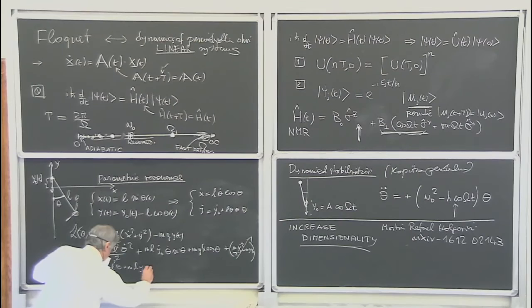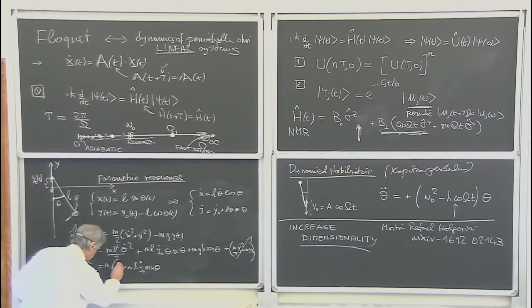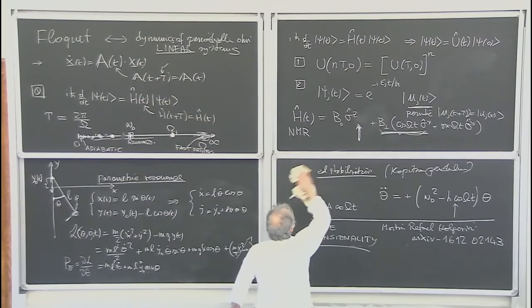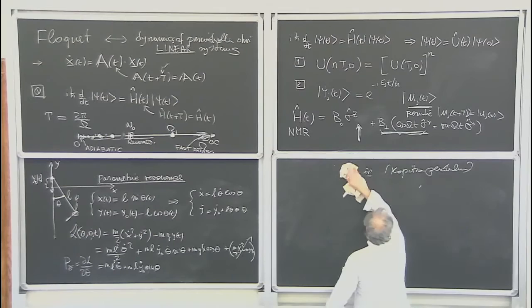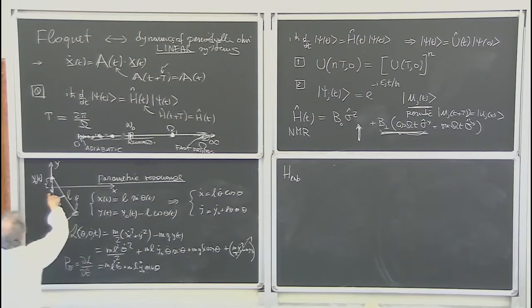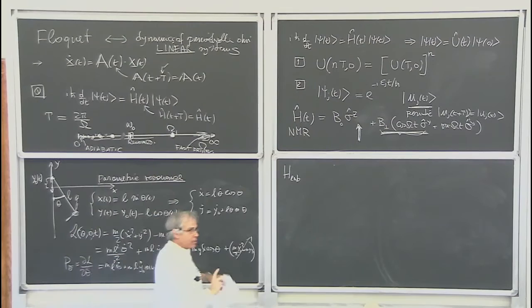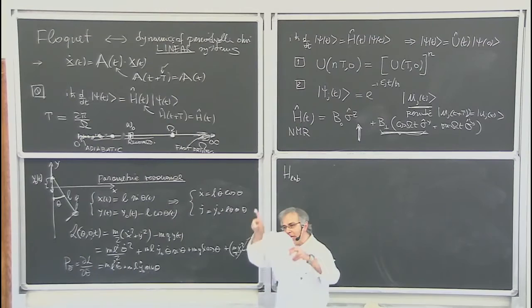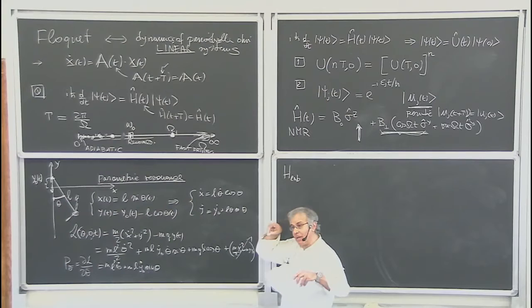Okay, then you calculate theta dot from here, okay? And you finally write your beloved Hamiltonian. Okay, so the Hamiltonian, I will write the Hamiltonian. This is the Hamiltonian in the lab frame. Okay, the lab frame is the lab in which you see the suspension point moving. In a second, I will show you how you could write a Hamiltonian in a moving frame in which you are in an elevator in which you don't see that the suspension point is moving, but you feel a non-inertial force. Okay, we will do this change in a second.